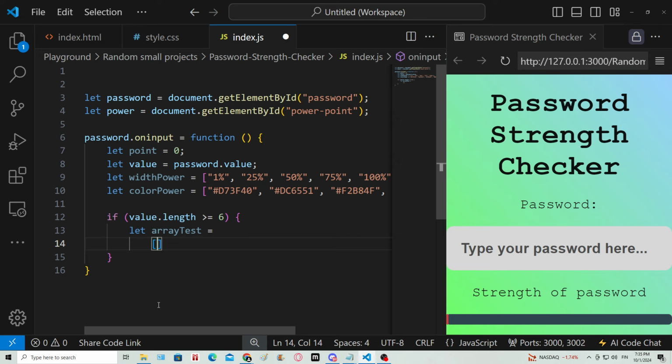I mean the input box or the password. So yeah, this is gonna go with / and another one, and then 0 through 9. There we go.